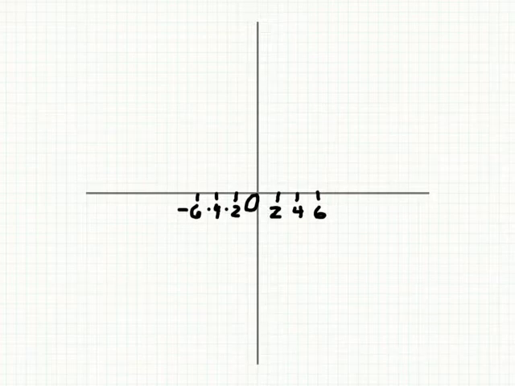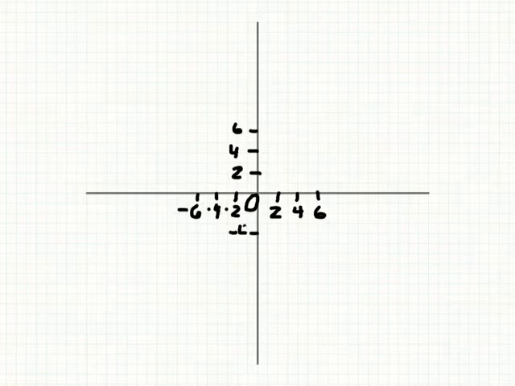Anything above 0 at the top is positive or negative? Positive. Good. And anything below that is negative. I'm just trying to label this as best as possible. We have two axes. We have an x-axis and a y-axis. Which one's x? Our x-axis is horizontal. That means it's going left to right. And our y-axis is vertical.